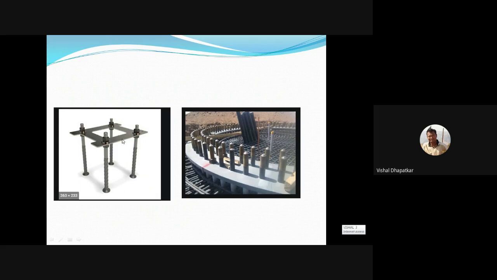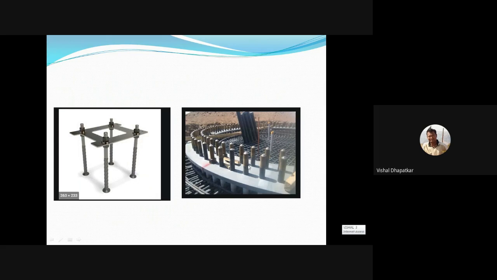So in order to keep the bolt aligned at its original position, this type of chair, or anchor chair, is provided so that the bolt will remain in its position. There will not be a misalignment of the bolt, so that they don't need to shift during the fixing of the base plate.